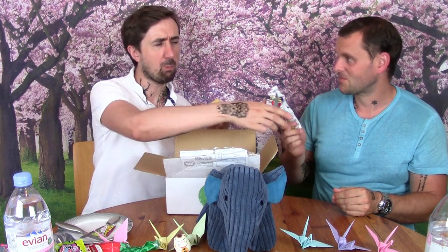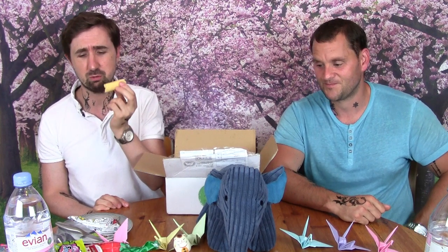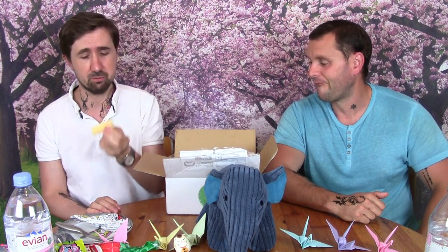You can have one end, I'll have the other. It's unusual — it doesn't taste like toast. Really? It's got a toasty flavor but it's sweet. Buttery. I might be able to get into this — it definitely tastes like buttered toast. Sweet. That is something completely new; I'm not used to it. I have never tasted anything like this before — I think they've come up with something quite unique.